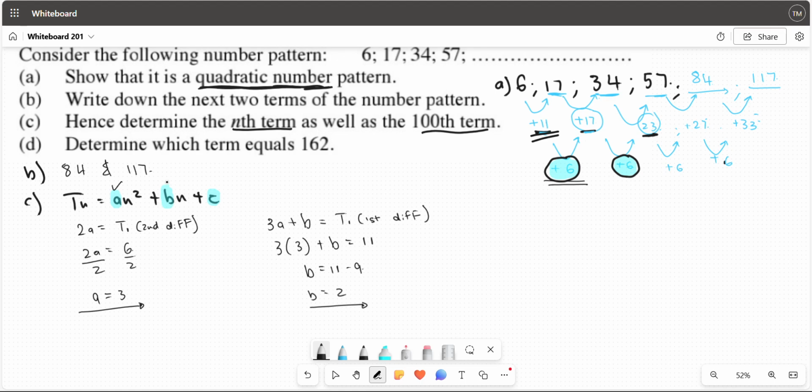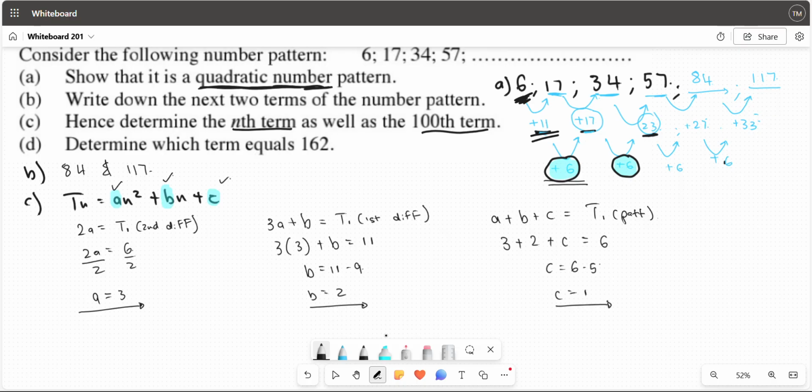And there we go. So now that I have my B, one last thing I need to solve is the C. And the C, you solve it using this last formula. And this says A plus B plus C is going to give me term number 1 of the pattern. Term number 1 of the pattern is the 6 there. So let me substitute the A I found, which is 3. Substitute the B I found, which is this 2. And the C is the one I'm trying to solve for. And it's all equal to 6. And so C is equal to 6 minus 5. And this would give me a C that is equal to 1.